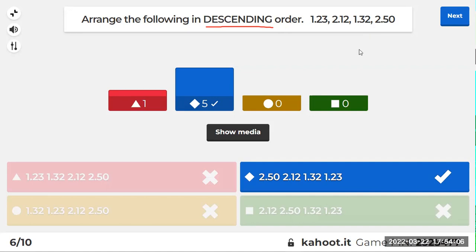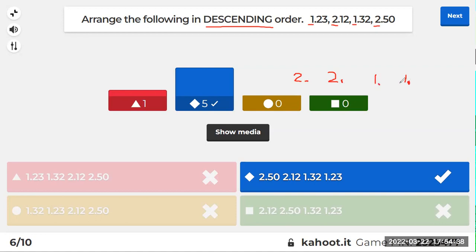Now, these are all decimal fractions, right? Decimal numbers. So you need to figure out, okay, how do I begin to look for the biggest one? The first clue, you look to see if there are whole numbers involved. Yes, there are. We have 1.23, 1.32, 2.12, and 2.5. So right away, the twos would be the biggest numbers, followed by the ones. So that's the first step, right? So you would write them like this.